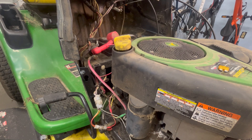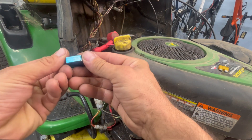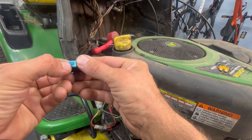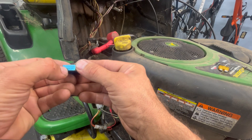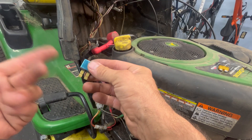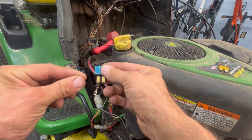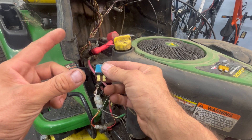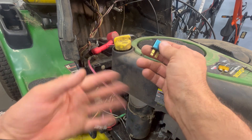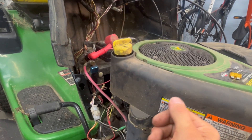One tool you can purchase is this little guy — a resettable circuit breaker. This is a Busman 7-11540, a 15-amp 12-volt fuse that resets itself. It gets hot, it opens up, then as it opens it cools down and closes again — then it gets hot and opens again. We're going to plug this in and immediately it will start clicking.